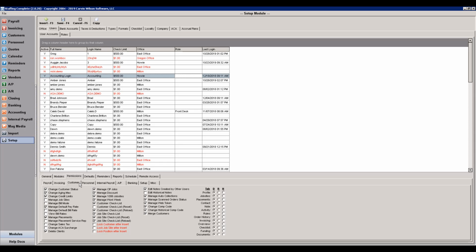The first access you will grant is the appropriate tab access for this software user. On the right-hand side, you will see a series of radio buttons. D stands for Default Access. This is the access that most users in the database will need. R stands for Read-Only Access. This means the software user can see all data on the tab, but cannot interact with the data on the tab in any way. The H stands for Hidden. If H is selected, the tab will be hidden and will not show for that software user.